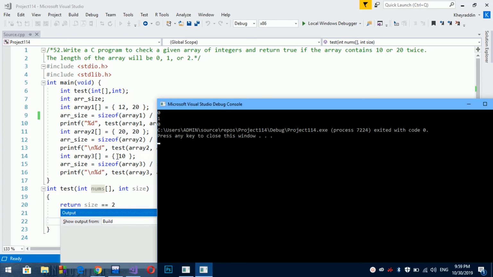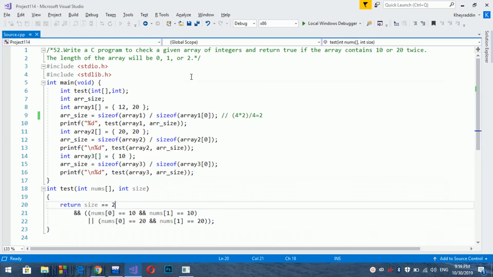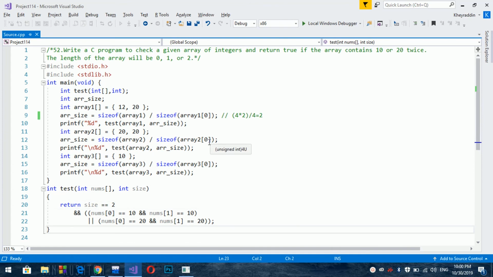And the third one is false, because the array contains 10 one time. And note that you can write any number instead of 0 here.